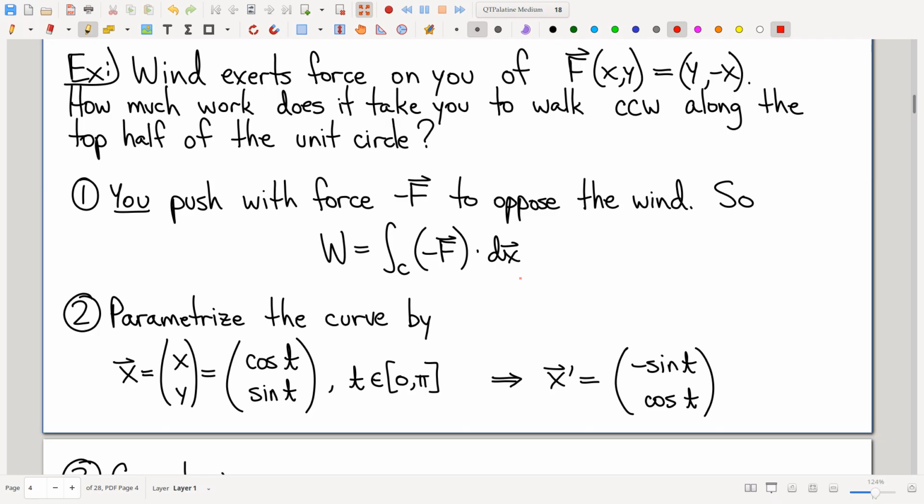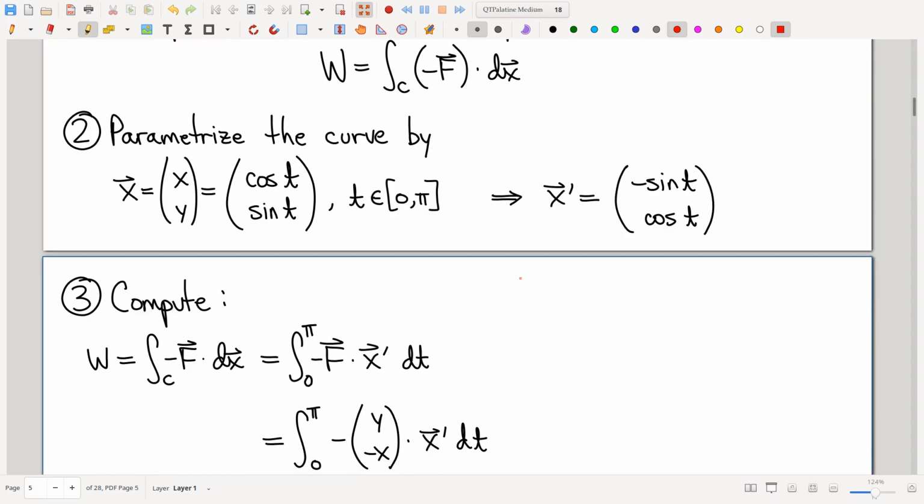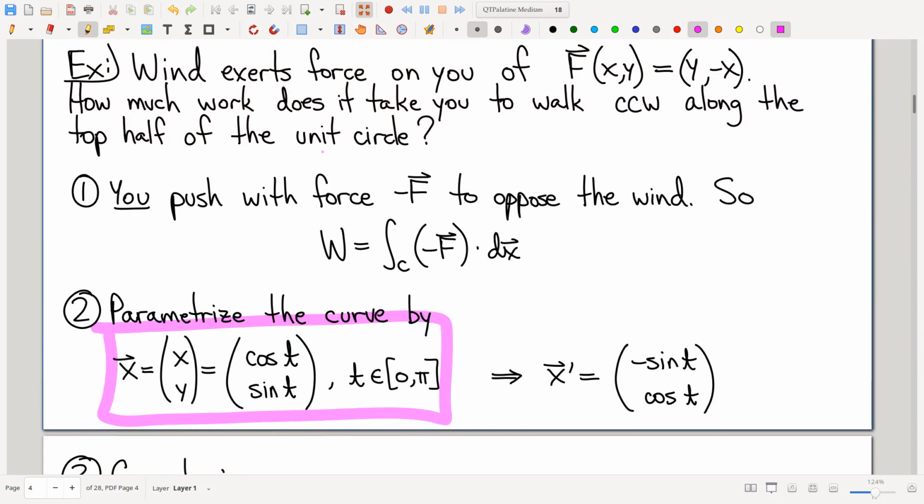Okay. All right, that said, we have our integral written down. We know we need to parameterize and work from there, so I'm going to parameterize like so, because it says right here we're looking at the unit circle. This is how you parameterize the unit circle. Top half specifically is why I only go from 0 to pi, right?